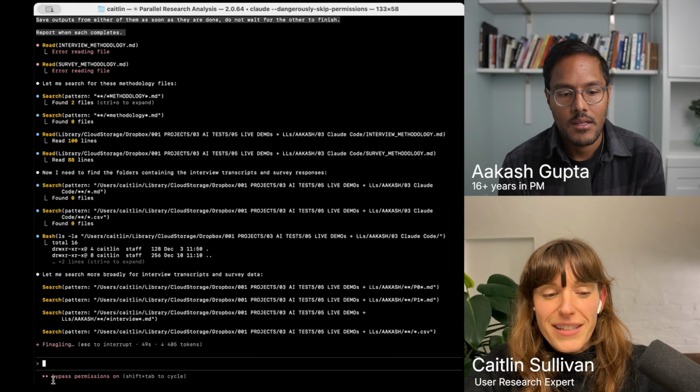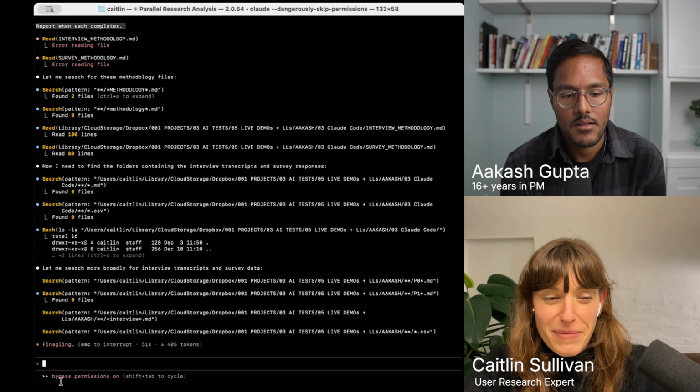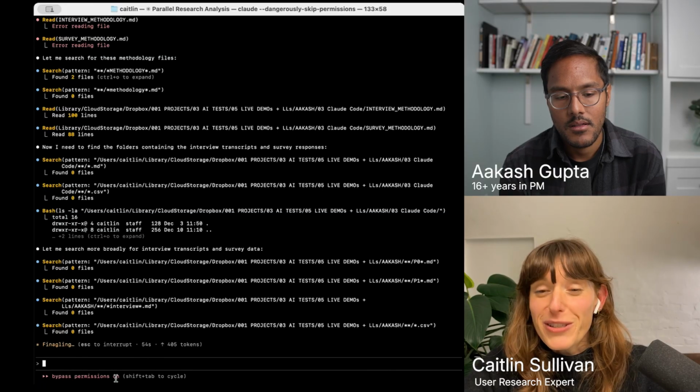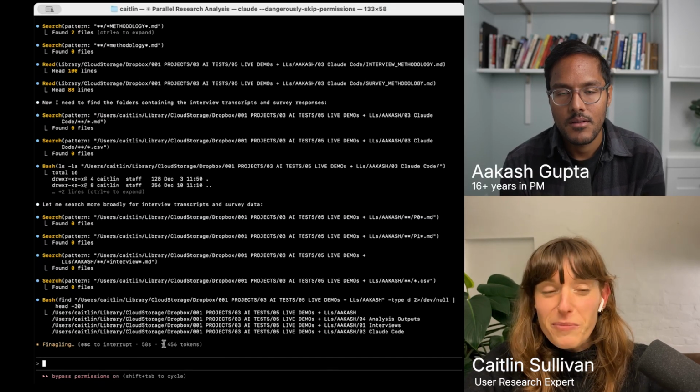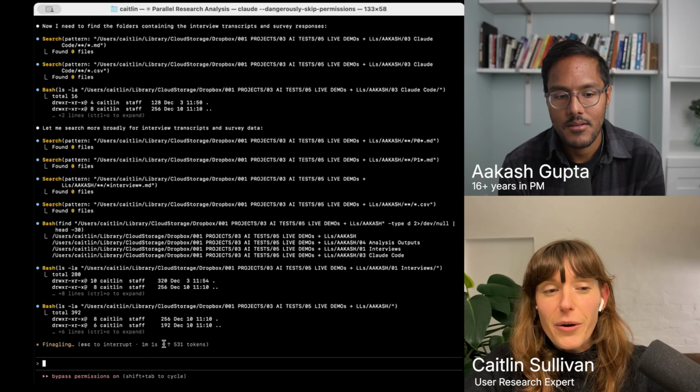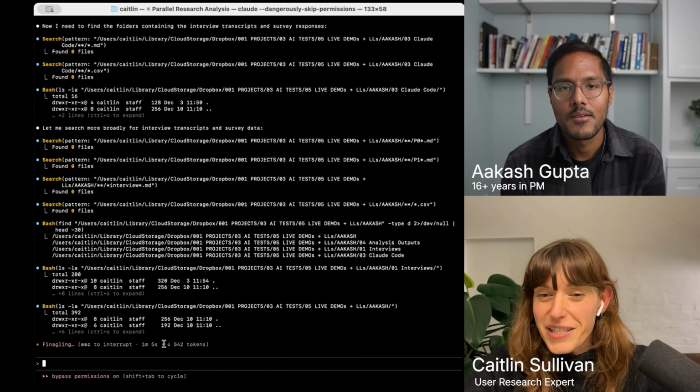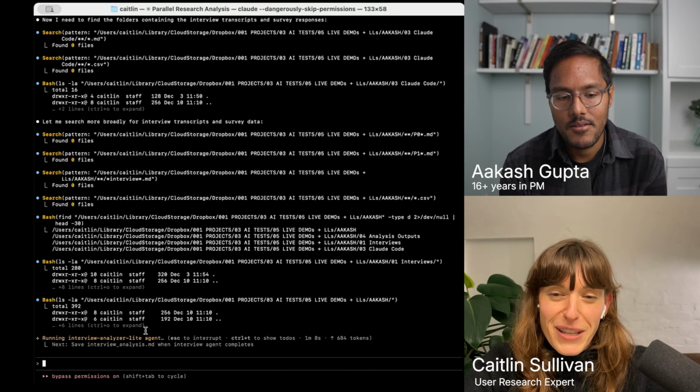Yeah, I have something I don't necessarily recommend to everyone, but you can see at the bottom this red text, bypass permissions on. So you can actually type in a command to remove that request, which means, unfortunately, if I were to go beyond this prompt, it can kind of do anything it wants on my computer and destroy all of my files. So I don't recommend that you do that every time.